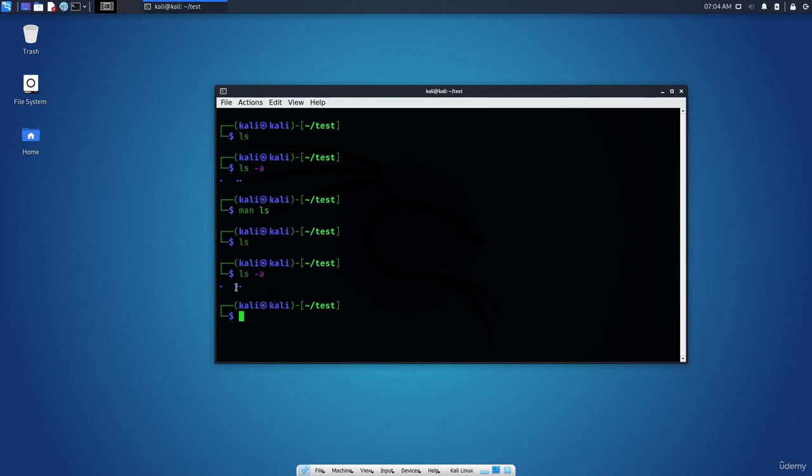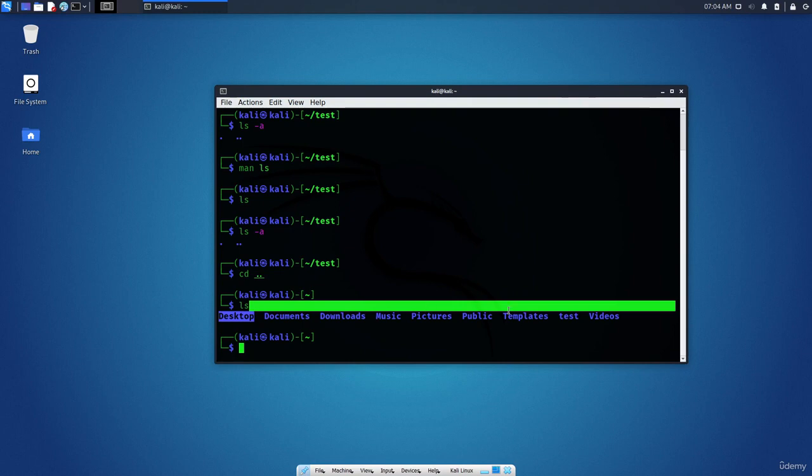Now you may ask me, but what is the use of this? This has no meaning. No, we will talk about it later on, no worries. And the dot dot means the parent directory of the current directory, which is the parent directory of test, which in our case is the tilde. We already mentioned that this means the home directory of the current user, which is the Kali user. So cd .. will go to the parent directory, and you can see we returned back. All right, so far so good.